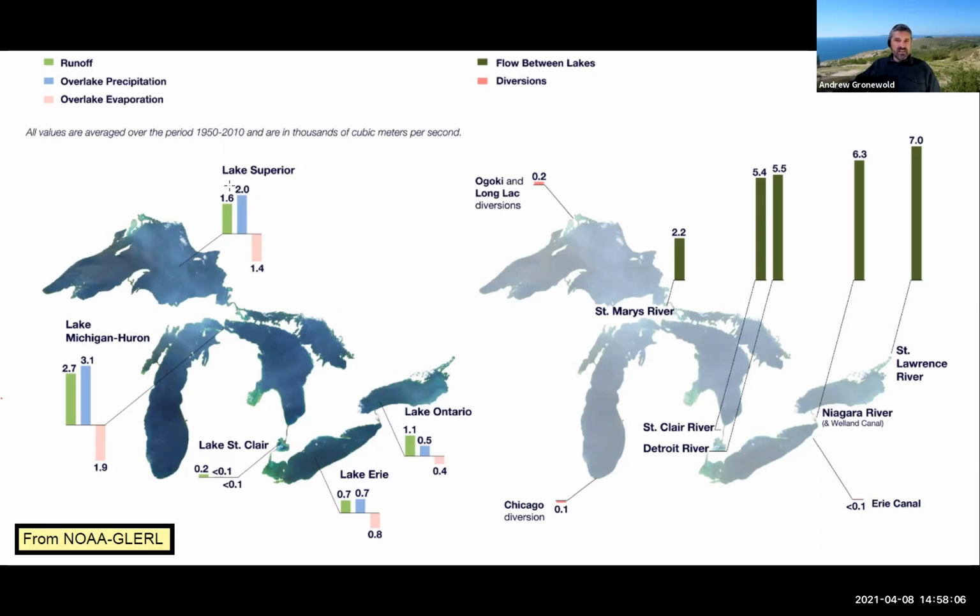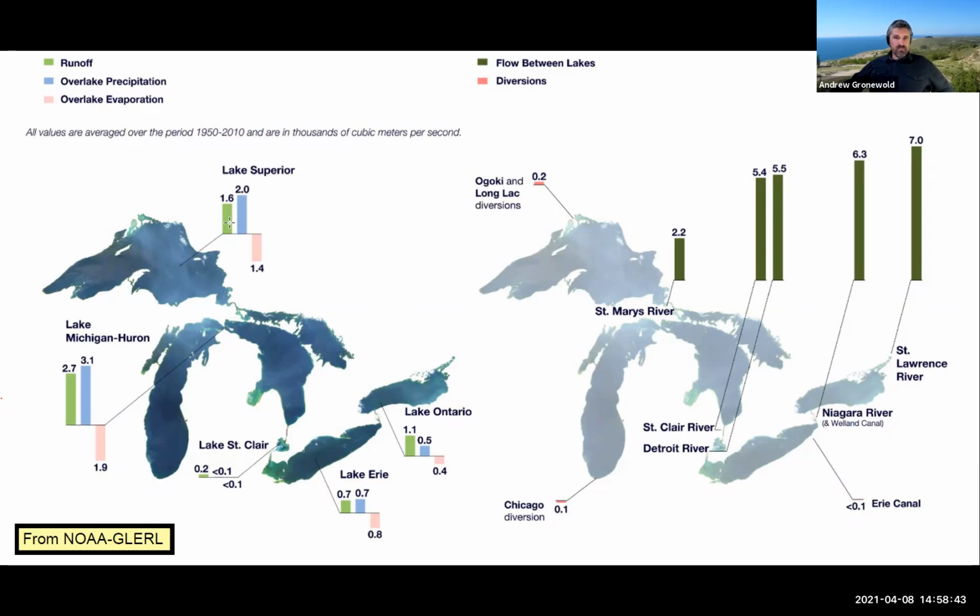Interestingly, because Lake Superior and the other lakes have such a high surface area, more water comes into the Lake Superior Basin through precipitation on the lake surface itself. Around 2,000 cubic meters per second of water comes into the Lake Superior Basin directly through precipitation on the lake surface. Truly an extraordinary hydrological phenomenon that's hard to replicate anywhere else on Earth. And then the amount of water that's lost from the basin is represented by this pink bar here. It's representing evaporation, and the amount of water lost is about 1,400 cubic meters per second.